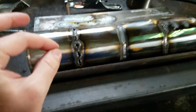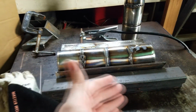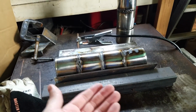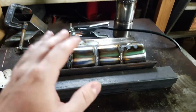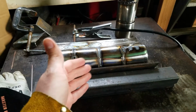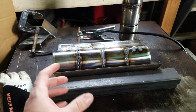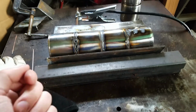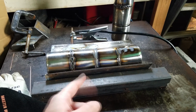It's not Swiss cheese like this. So we were getting kind of discouraged there over the month or so. We were thinking that we might have to take it to an exhaust shop to get welded for the last little extension of our exhaust. But thankfully, it seems like we're getting the process down to a point where I think we're going to go ahead with this. We're going to start getting underneath the car, getting our flanges, getting our pipes, and seeing what sort of fabrication we need to do. And that's probably where we're going to go in the next clip of this video.